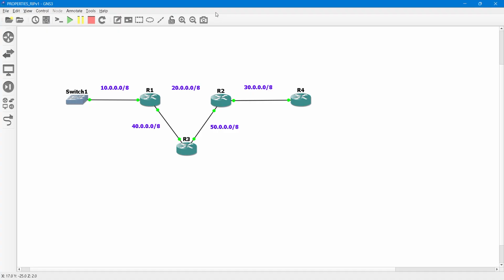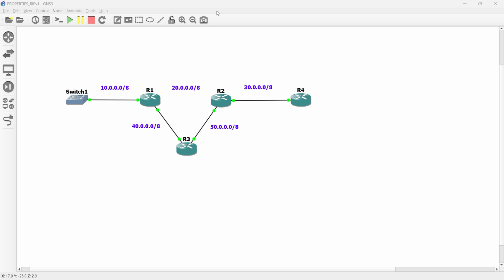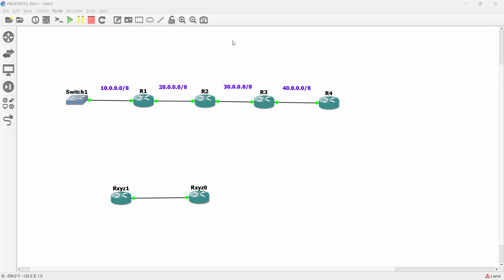Similarly, when we talk about spanning tree, it breaks the layer 2 loop. This is applicable for both versions 1 and 2. Let's suppose we have this topology. Here R1 is advertising 10.0.0.0 with a hop count of 1 to R2, and R2 will install it with hop count 1 but advertise it with hop count 2 to R3.